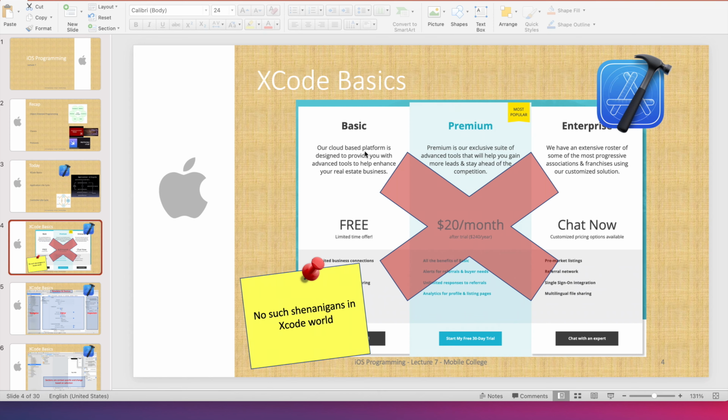The good thing about Xcode is that there are no shenanigans or gimmicks here. In the Xcode world, once you download and get Xcode, you have already got everything you need to start developing iOS applications or practice Swift for that matter. There is no basic, premium or enterprise edition version that is present generally in other platforms. You don't need to download extra libraries or SDKs from external sources or configure proxies. Everything is packaged inside the app and is ready for your consumption.